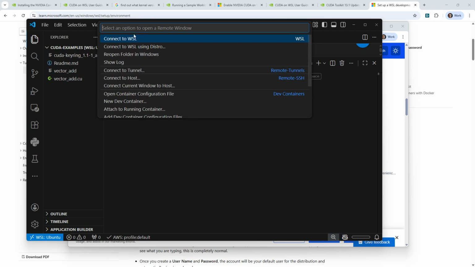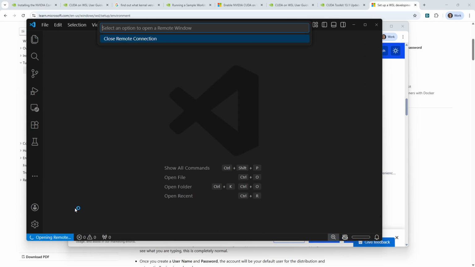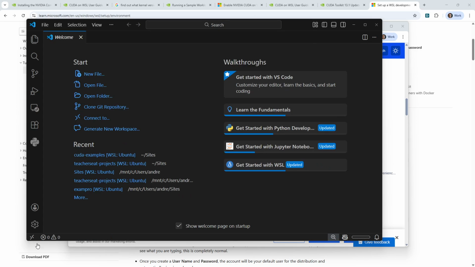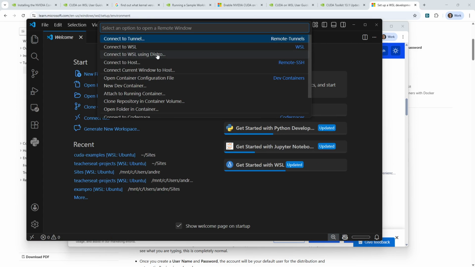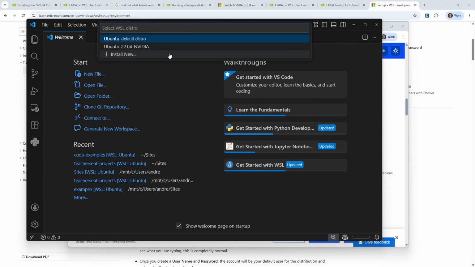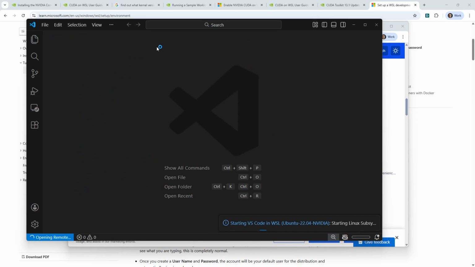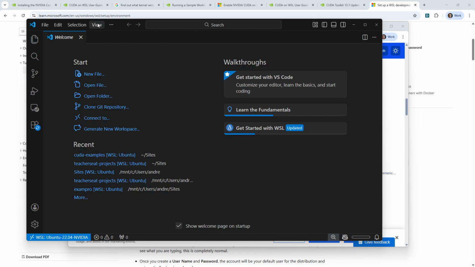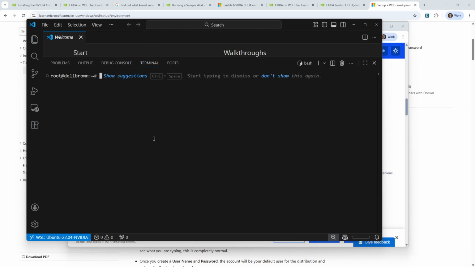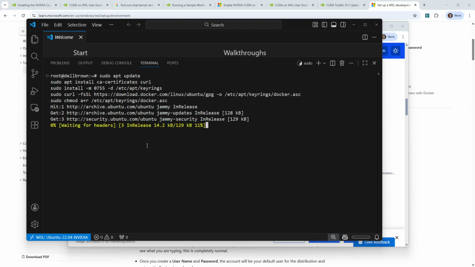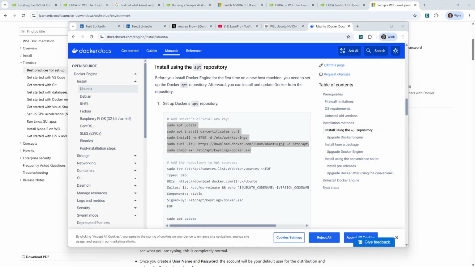We also have this option here, connect to WSL. So this is like WSL remote, so we can switch to it. I'm going to click on this. I mean, it's already connecting, but I want to connect to a very specific version, right? So I'm going to go back down to here and we'll say connect using distribution. We'll click this one here. And so now I'm specifying the NVIDIA one. So now we can do that, and I can bump up that font and we'll have a much easier time. So that one's now running here. We'll go ahead, we'll go to terminal. Okay, I'll hit enter and let's go get Docker installed. Shouldn't take too long.